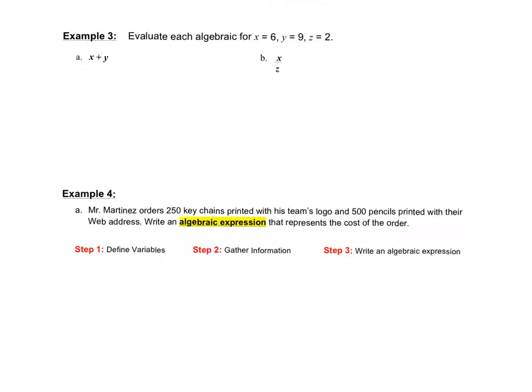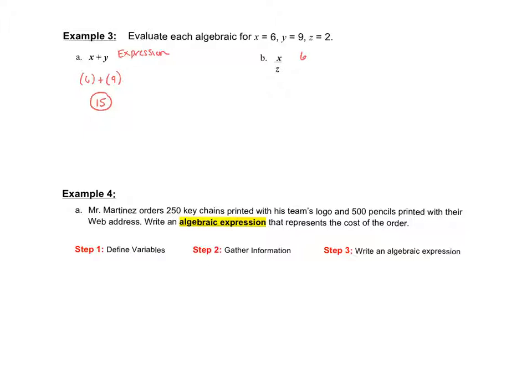Now for evaluating each expression, every time we replace a variable, please do so with parentheses out of habit. It especially matters for multiplication and when we have negatives. So like here it won't matter as much because it's addition, but it doesn't hurt to have it. So x plus y is 6 plus 9, which is 15. Notice I did not have an equal sign anywhere in my problem because this started as an expression. So I shouldn't be writing that it equals 15, just simplifying it to 15.